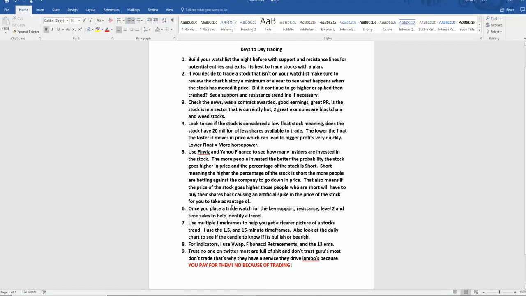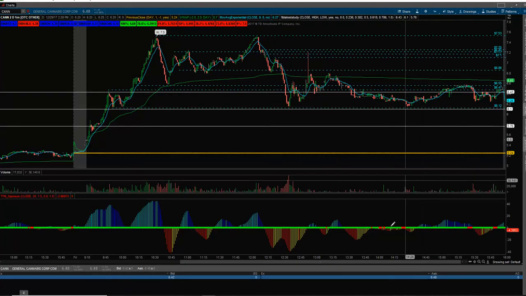Okay, once you place a trade, watch the key support levels, level 2, time and sales to identify a trend. Yeah, it's important that when you're in a trade, guys, that you're looking at this level 2 down here, the bidders and the askers, so people that are willing to buy the stock, and sellers that are asking, hey, I want to sell you the stock at a certain price. When you've got more buyers than sellers, then potentially the price of that stock is going to go up. When you've got more sellers than buyers, that means the bidders, the buyers, are going to get taken out, and the price of that stock is going to go down, right? Because there are fewer people willing to buy the stock.